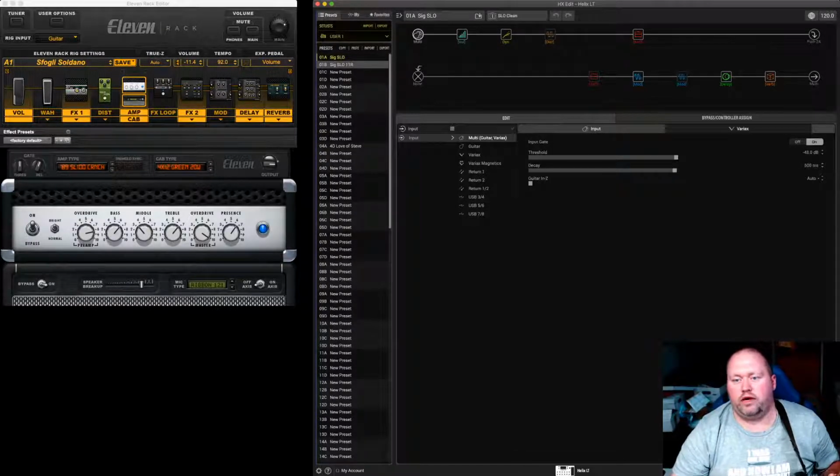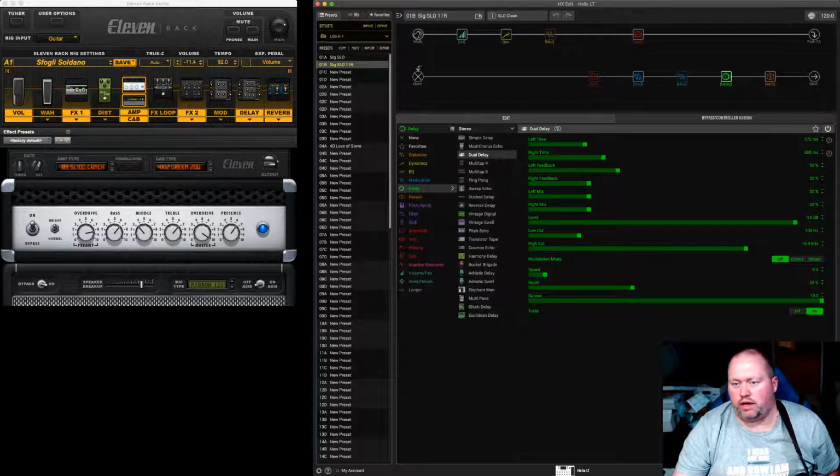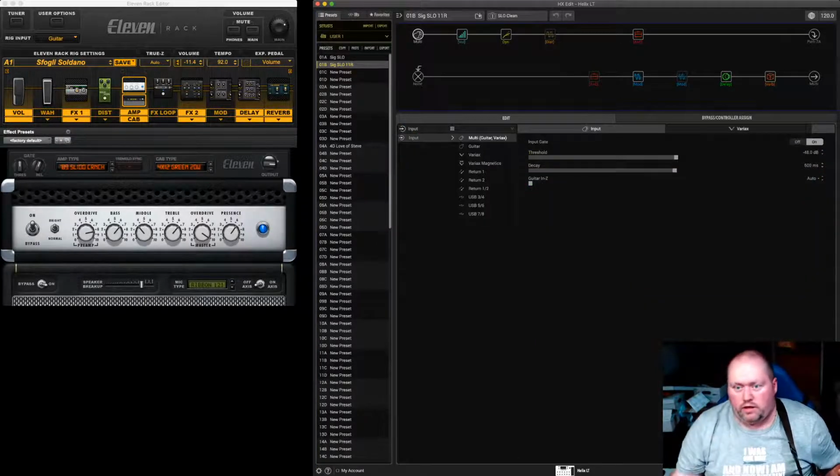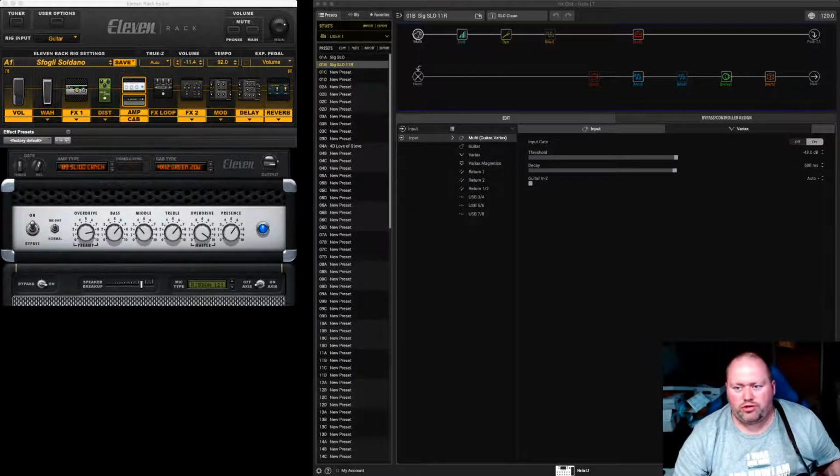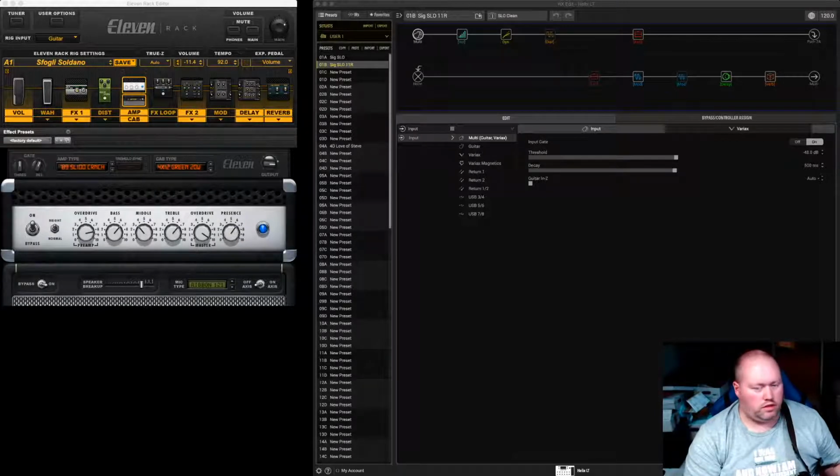So this is the rig we're going to work on. It's right here. I double click that and it goes straight to that. Okay. But for now, take a look at the 11 Rack editor. I'm also going to go to QuickTime. I've got the audio recording already loaded up. I'm going to record a little bit without distortion and a little bit with distortion so I can hear what's going on.